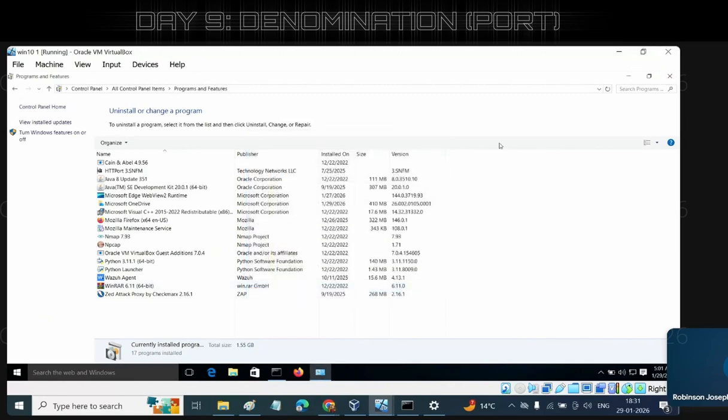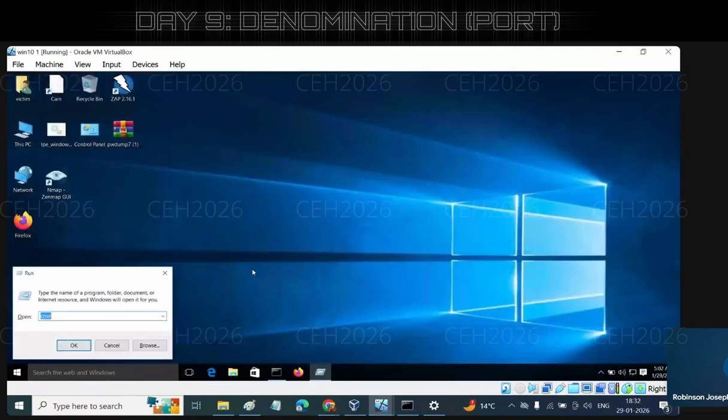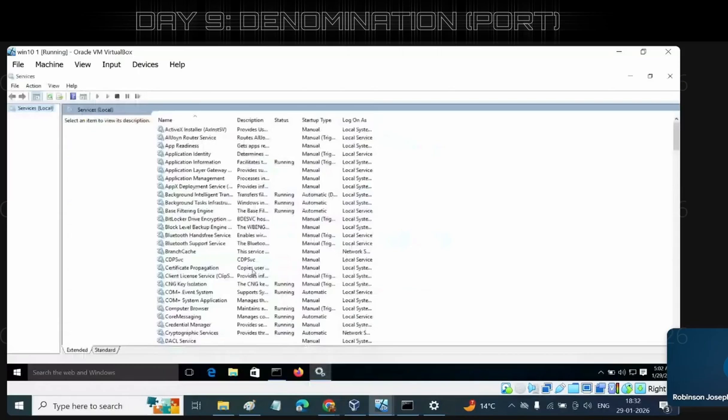Now, if this service is installed in my machine, then I open the services where all the services of my Windows 10 operating system are shown. Open Run and type the command services.msc. By running this command, it will open the services console, which shows all the services running in my Windows 10 operating system.